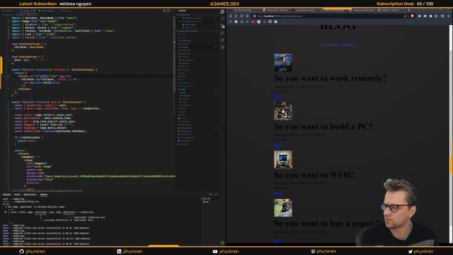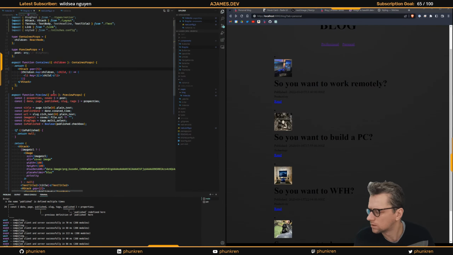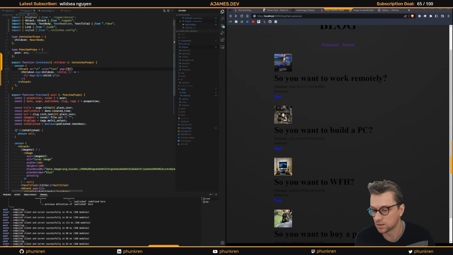Out of interest, if I remove this and just do it as a VStack, that gap actually there. Ah, the gap is actually there.